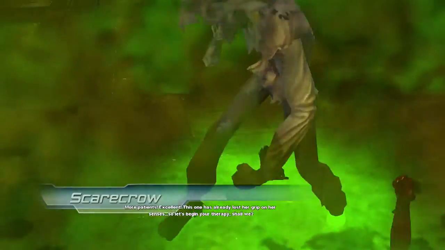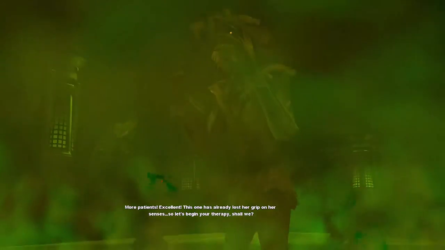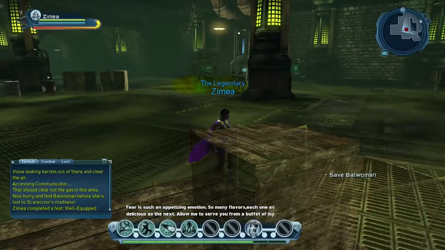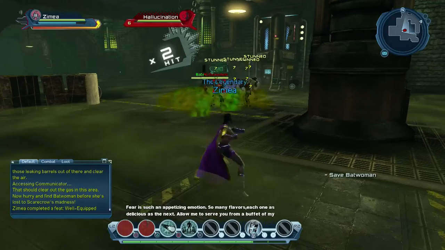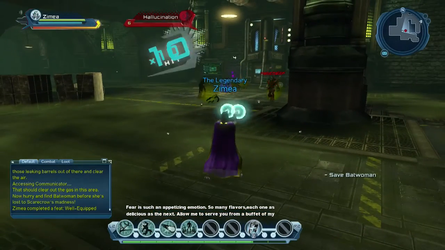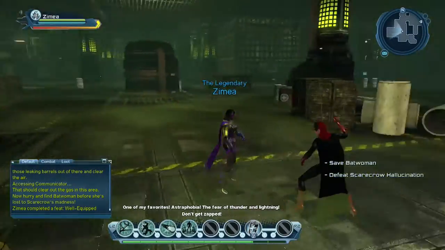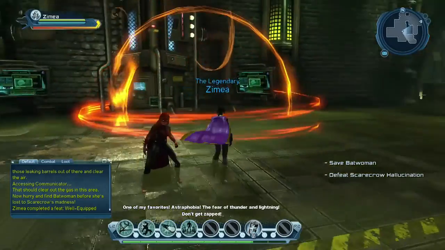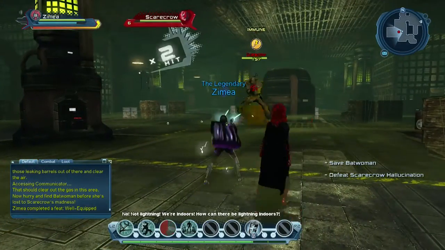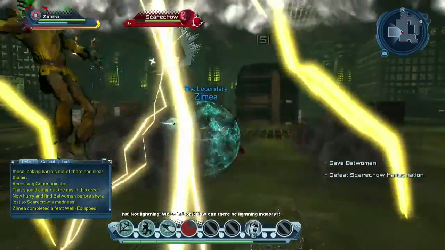Excellent! This one has already lost her grip on her senses. So let's begin your therapy, shall we? Fear is such an appetizing emotion. So many flavors, each one as delicious as the next. One of my favorites, astrophobia. The fear of thunder and lightning. Don't get zapped. No, not lightning. We're indoors. How can there be lightning indoors?